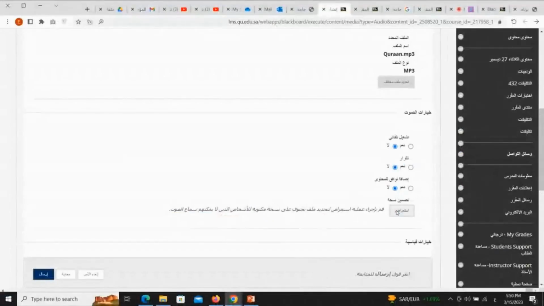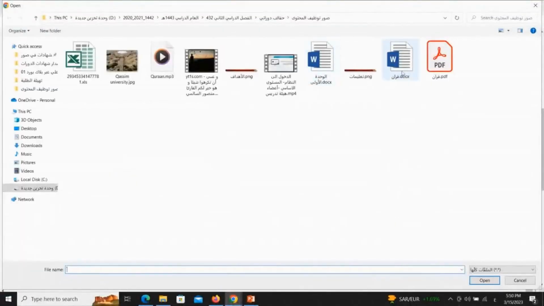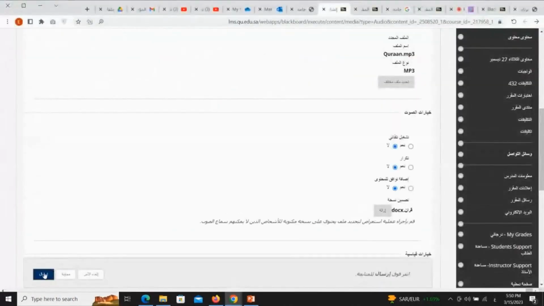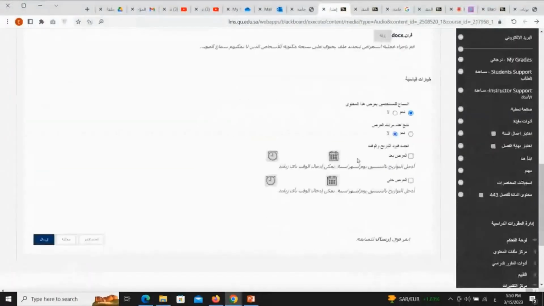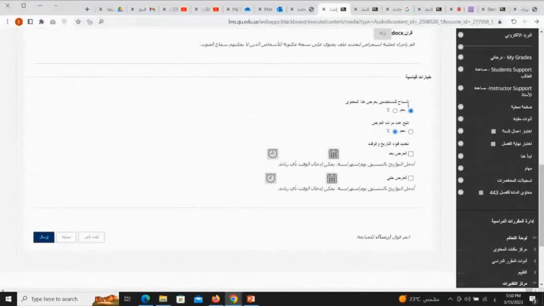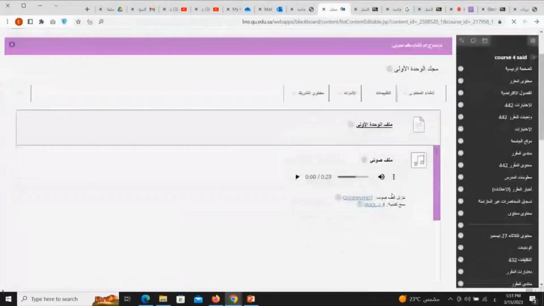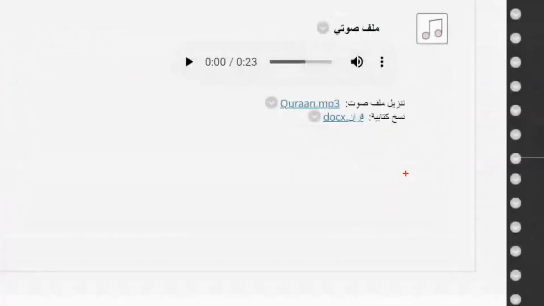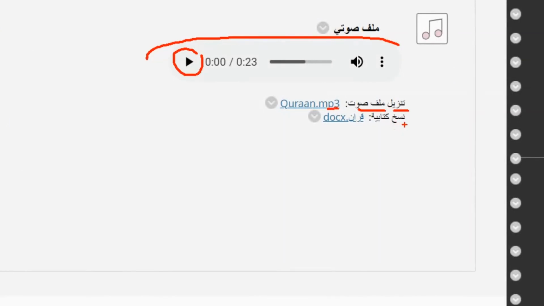So now I can come from here and browse. I'm really just trying to use the same audio file and place it in a Word document. Before sending it, I also have the same idea about allowing content preview, yes or no. Then I say send, so you'll notice that the audio file will appear for him and he can press play to listen to it. He can also download the audio file. It gives him that option.